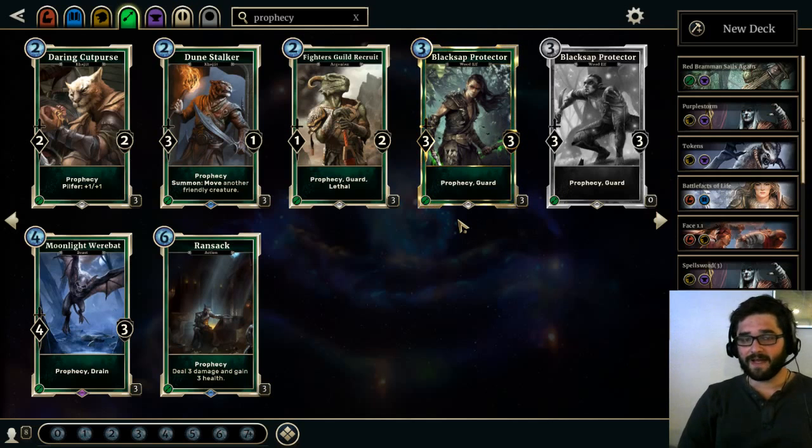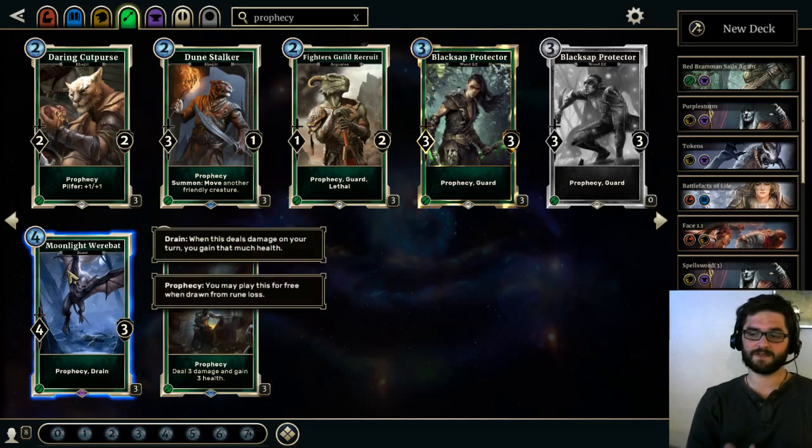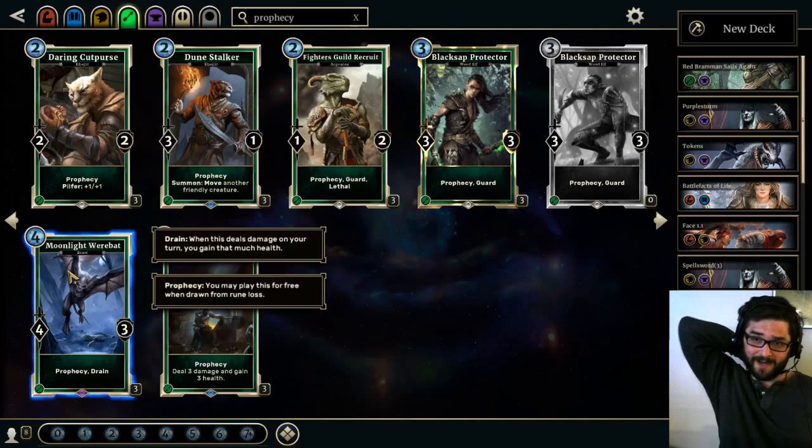Now, Moonlight Werebat is an incredibly powerful card. I started running this a little over a month and a half maybe ago in my Scout deck, and this is one of the Prophecy cards that really can completely break the direction of the game, of your individual game.